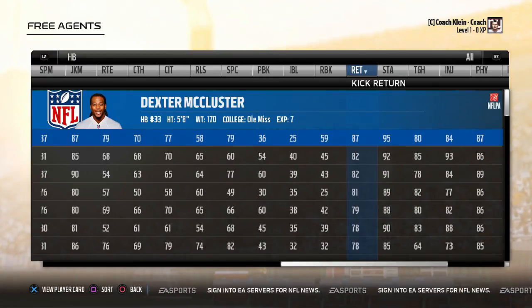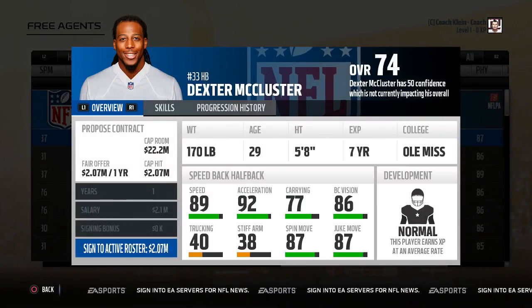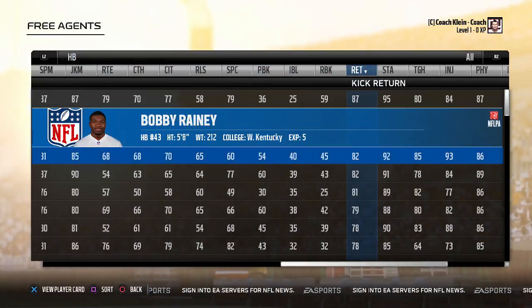So we got Dexter McCluster, 7 years in the league. He's got 89 speed, 77 carrying, 87 speed move, 87 juke moves. So he's actually pretty good at the position he plays. Not good at trucking, not good at stiff arming, but good at returning nonetheless.